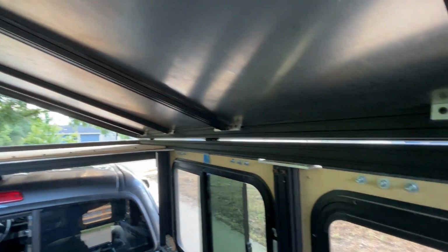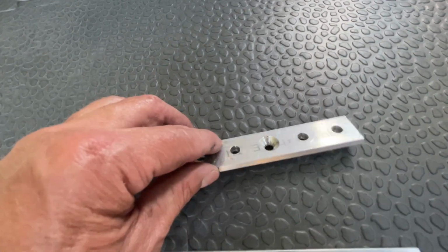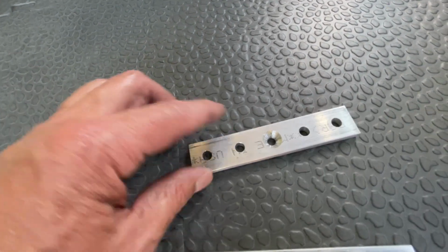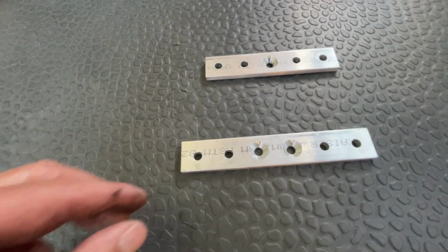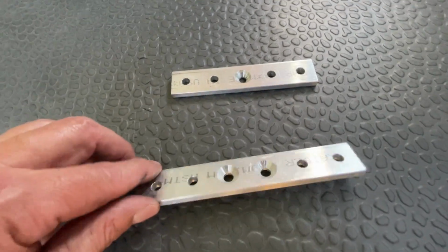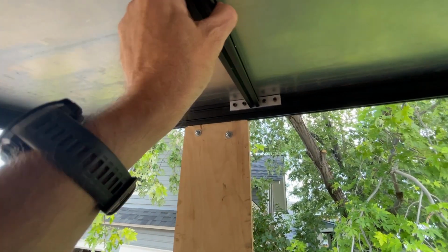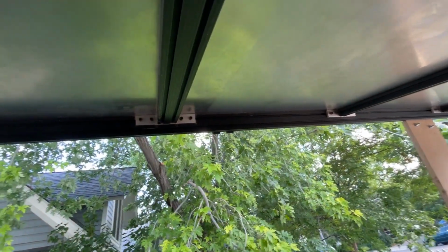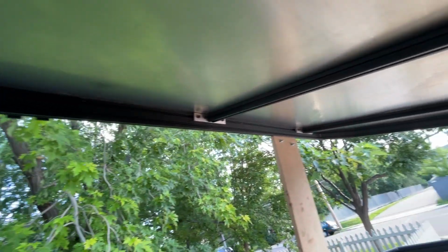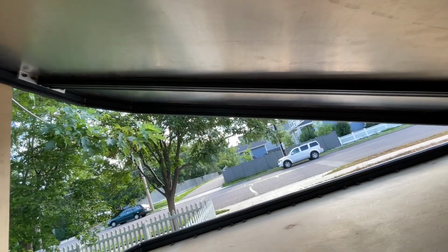Here are all the roof crossbars for the camper, and I build them just like my other posts. For the 1 inch by 1 inch 80/20, I have these where I just have a single taper to bolt into the rail, and for the 1x2 I have the two tapers. Starting from the back of the camper, I have a 1x1 piece of 80/20, then a 1x2, then a 1x1, and then a 1x2 again, and then the front of the camper.